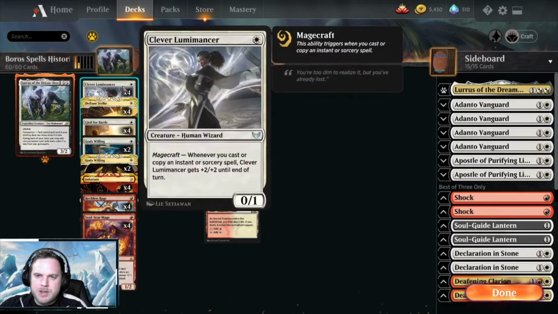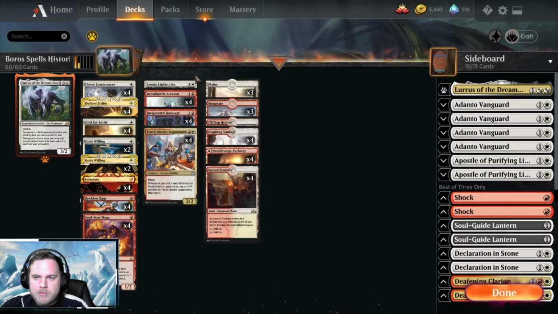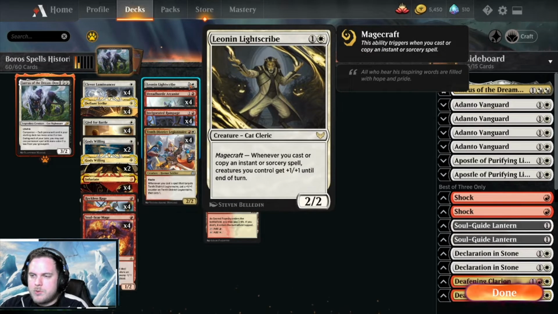So the new cards here, we have 4 Clever Lumimancer, 1 mana 0/2, Human Wizard. Magecraft, whenever you cast or copy an instant or sorcery spell, Clever Lumimancer gets +2/+2 until end of turn. Really, really strong. Goes super well with many spells. And we have a one-off Leonin Lightscribe, 2 mana 2/2. Magecraft, whenever you cast or copy an instant or sorcery spell, creatures you control get +1/+1 until end of turn. So those are basically the new cards.